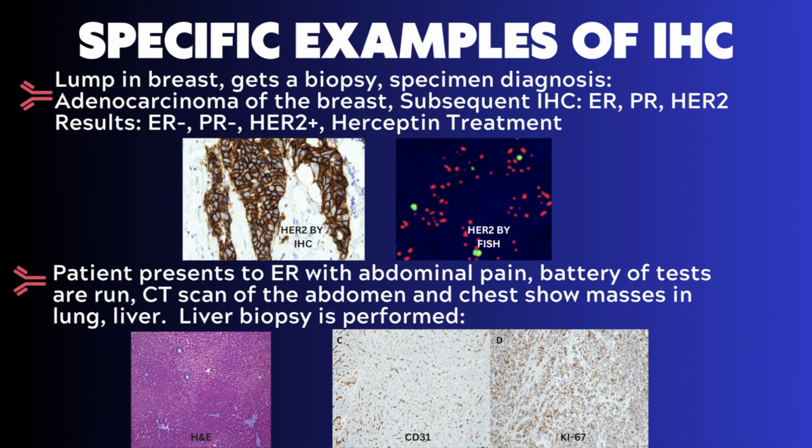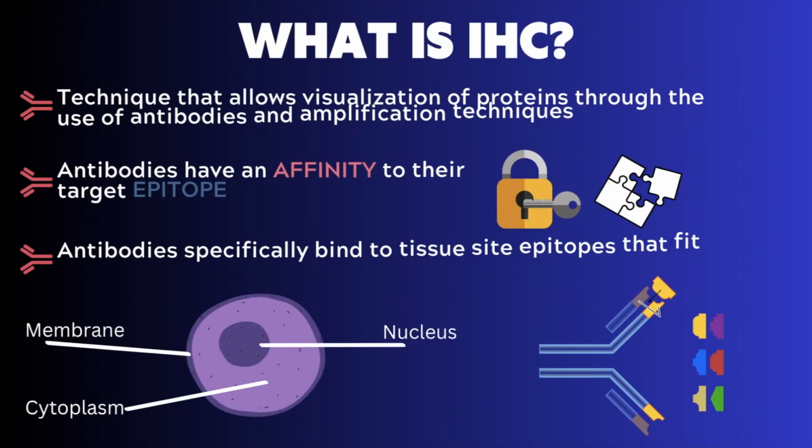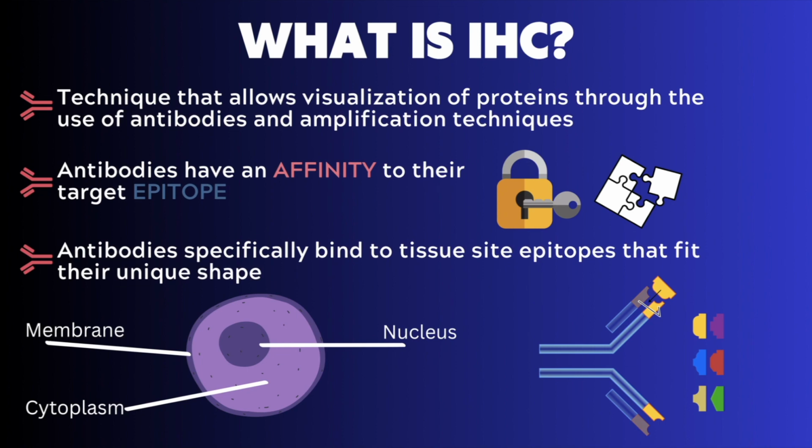What exactly is IHC? Well, IHC can be explained as a laboratory technique that allows us to visualize proteins that reside within tissues or cells. These proteins are too small to be seen by the human eye, even under the microscope, so we must find a way to make them larger. Using IHC technique, these proteins, or more specifically, antibodies, are made larger. You will hear this process referred to as amplification. This will allow us to see the localization of the protein in question under a microscope.